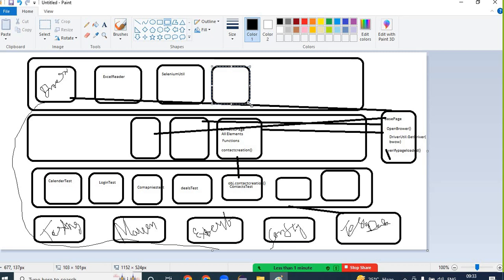Tomorrow, with the same function, there is no guarantee that all applications will work as they are in other browsers also, right? Definitely some deviation should be there. So that's why you need to check whether all test cases are working in all browsers or not.